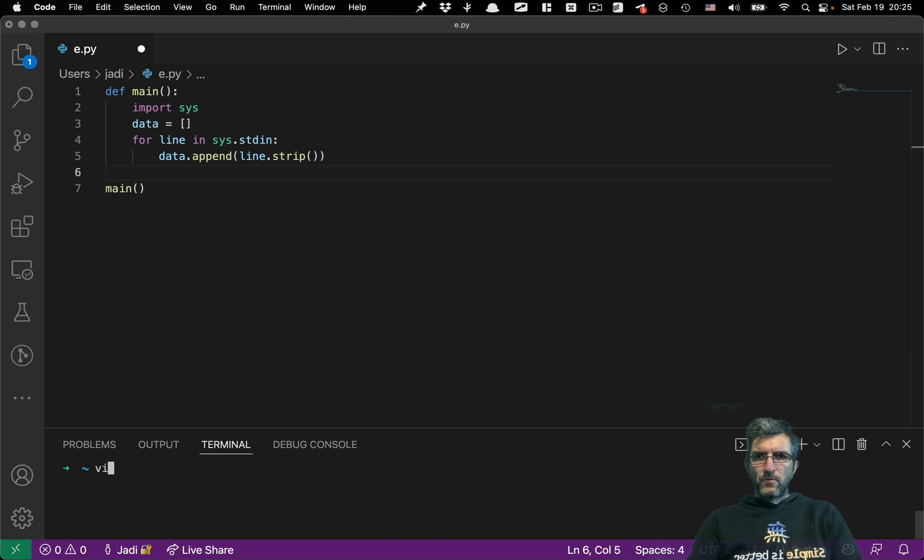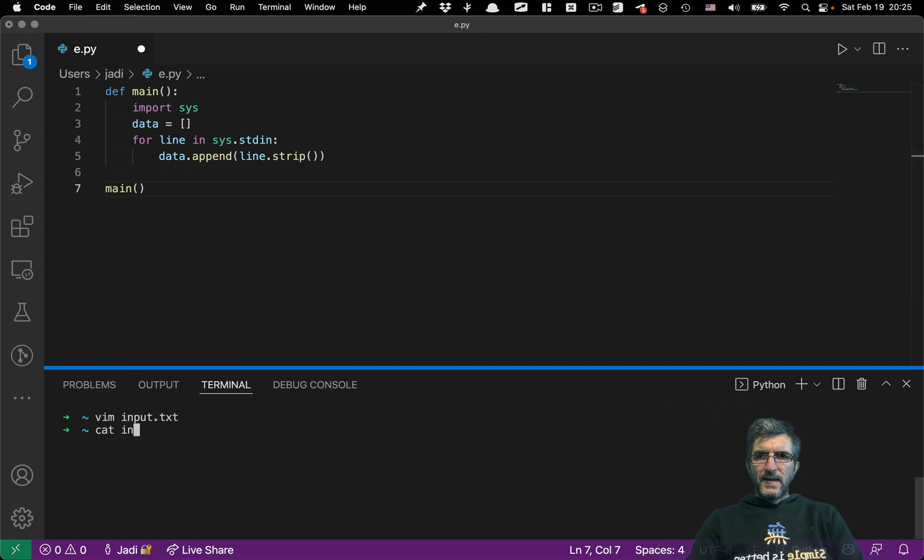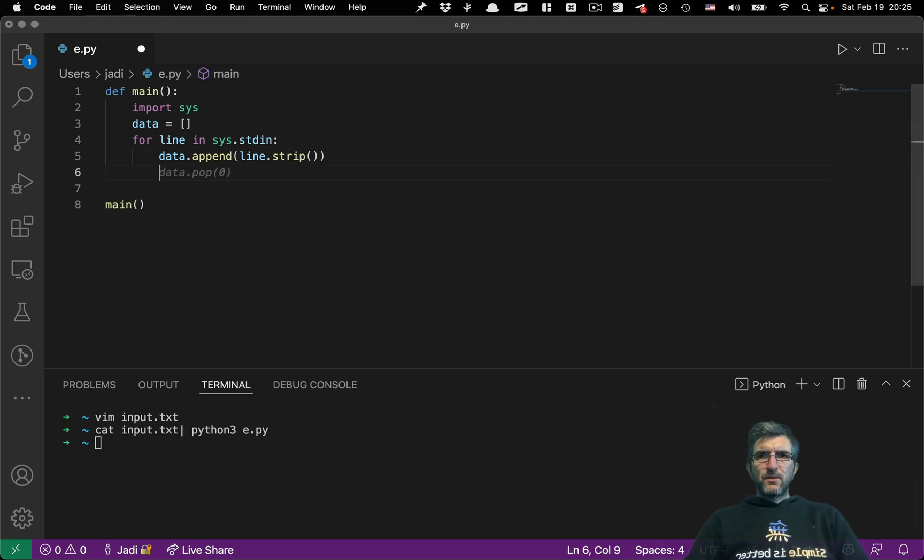I'm reading all the data here. This is the input. It says you have one number in the beginning. It says okay two lines of input: step and x, step and x. And I have to return two numbers. Estimated y for these two. Let's go for that. And if I want to run this, I will say cat input.txt pipe python3 e.py. It's always good to check if we are doing it correctly.